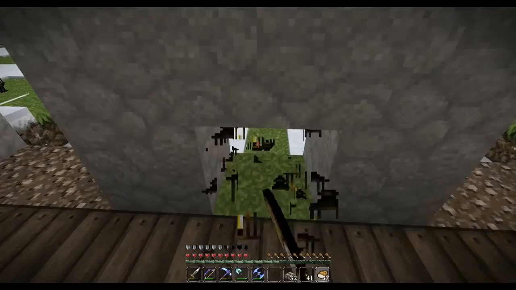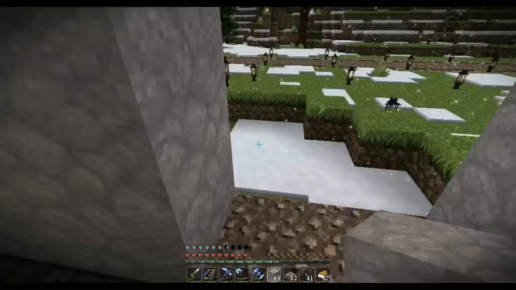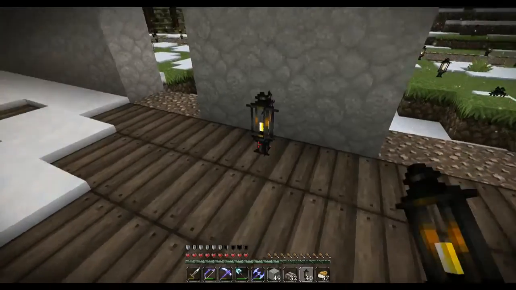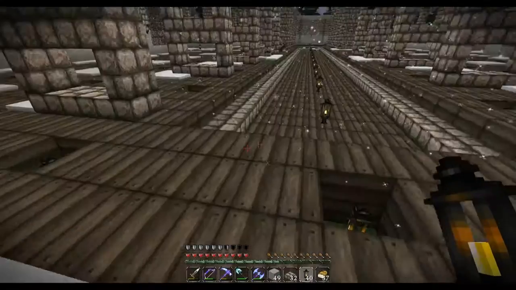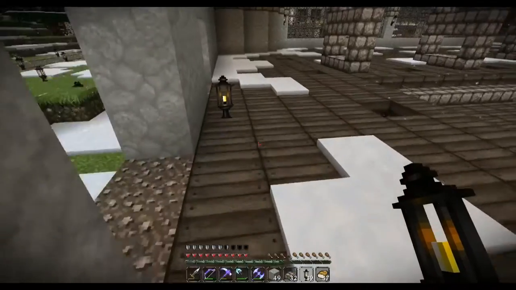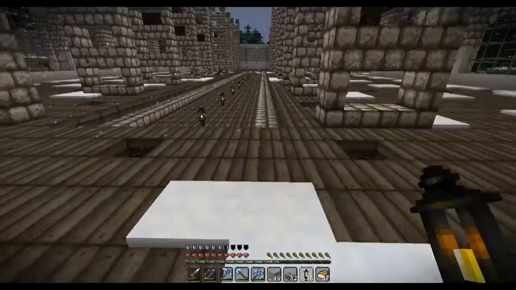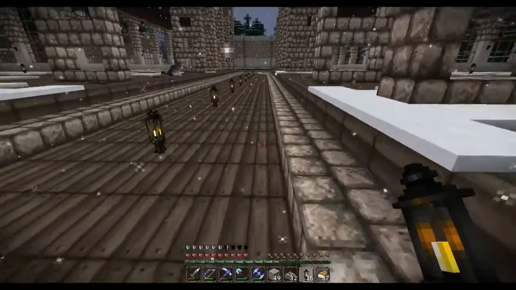You know what? Let's get rid of that, because that doesn't belong there. We'll stick one here on the outside, and one on the floor, just for now. There's still some dark areas around here that need to be lit up. Let's just go like that. There we go. That will work.